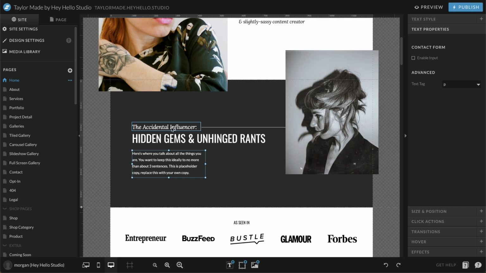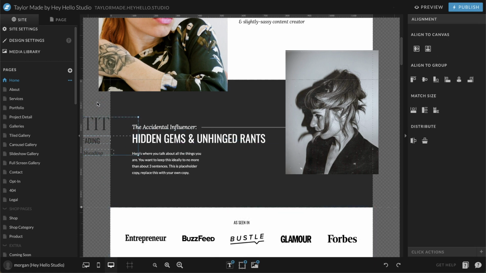If you need to add text, the easiest thing to do is to copy and paste the text that's already there. Or if you remember, we set up our text styles when we went in and customized the design settings. So if you add a title, a heading, or a subheading, it will all be styled for you already. This is just a great way to remain consistent.